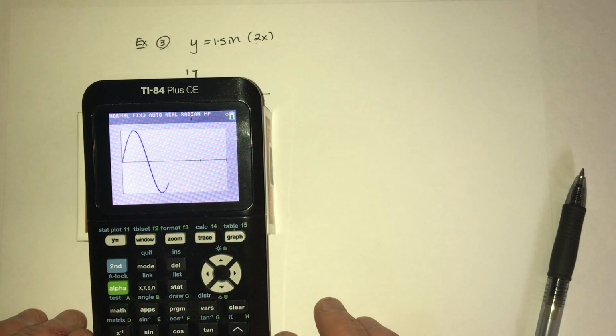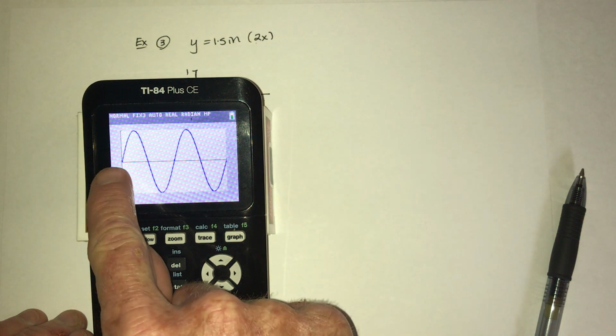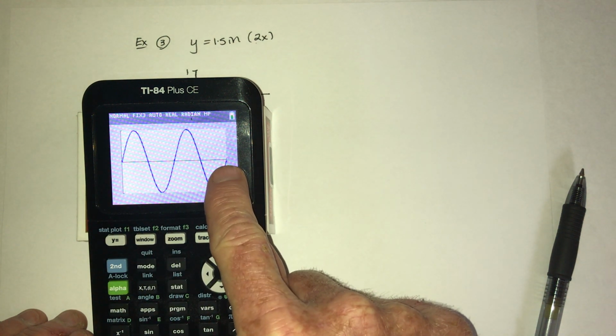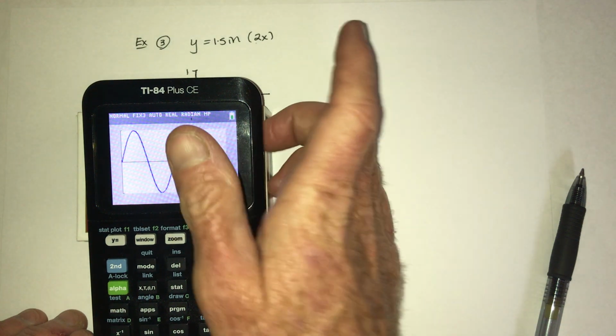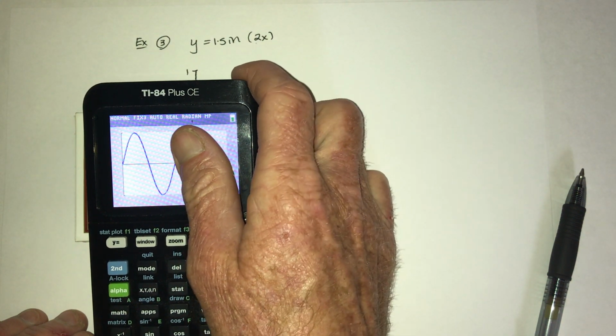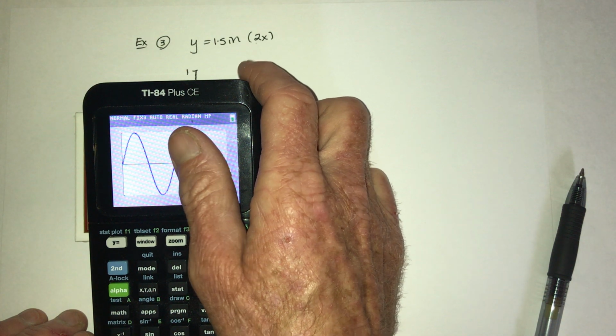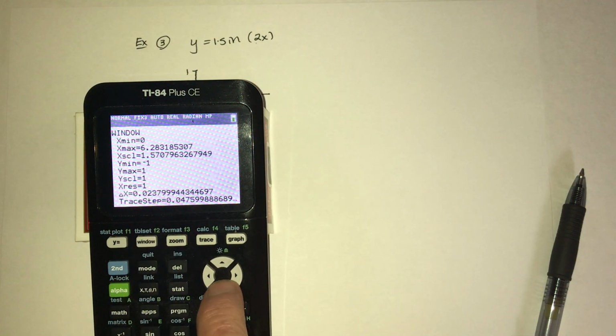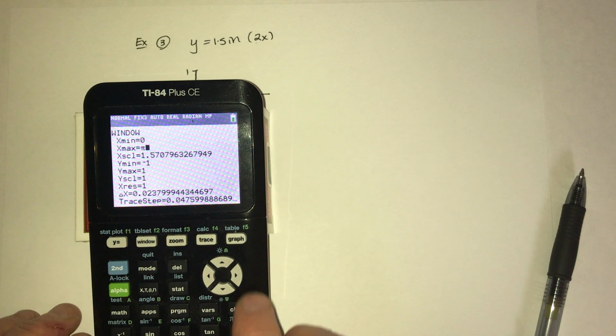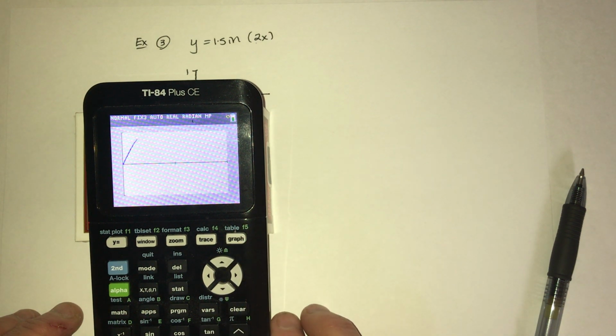2x do? So it drew it once, and now it's drawing it twice. From 0 to 2 pi, it's now going to draw it twice. If I only want one cycle, that means I need to cut half of the graph off. So it should actually now go from 0 to pi. And if I put it going from 0 to pi, then it just draws the graph one time.